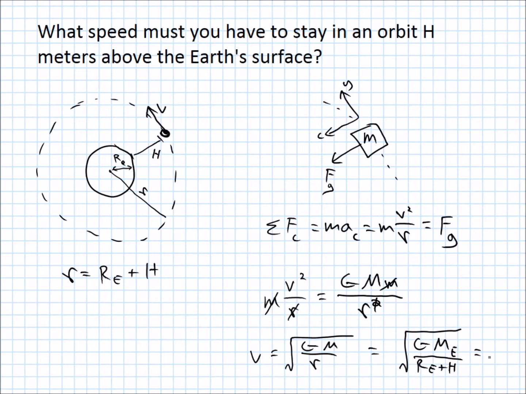And so that is the velocity that you need to have in order to orbit up at height h. And all the rest of these are constants. G, the mass of the Earth, and the radius of the Earth aren't changing, we hope. And plus h, so plug in h for wherever you want to orbit, and that's the velocity you need to have. Fun.